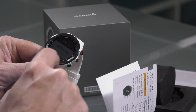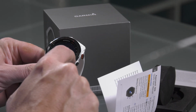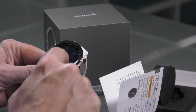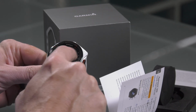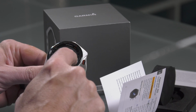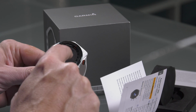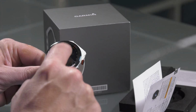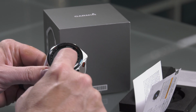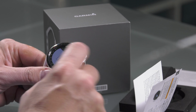I'm gonna go to settings. I'm going to go to watch face, I think. Let's see. Okay, that's not it. I'm going to go to settings, watch face, phone, user profile, system. Let's try system, auto lock, backlight. Let's turn that up a little bit. Oops. Yes, English. Backlight. Mode. Oh, there it is. Okay, that's just a mode. Brightness. Here we go. I'm going to turn the brightness up on this watch for you guys.